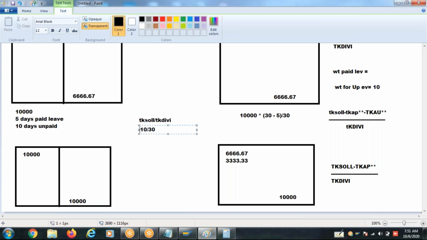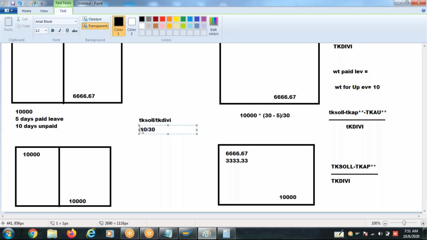Now I want to reduce it for unpaid absence also, all unpaid absences. Tell me the formula. Take the same case.